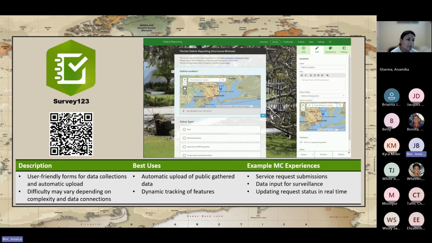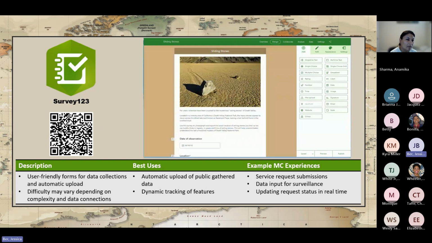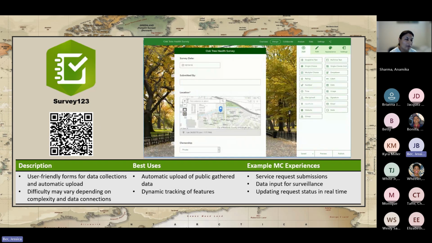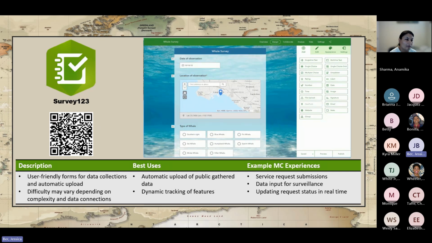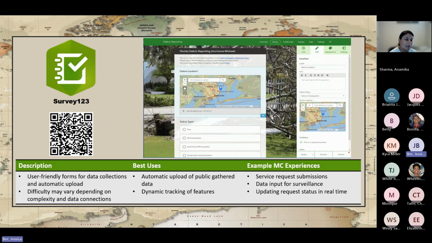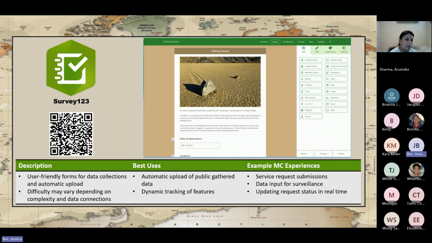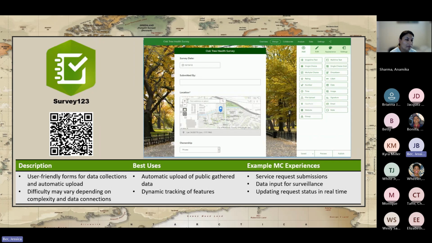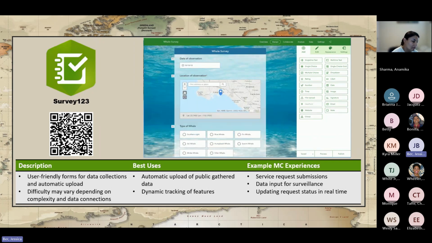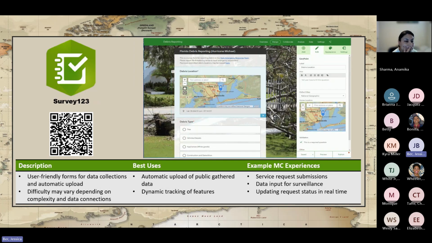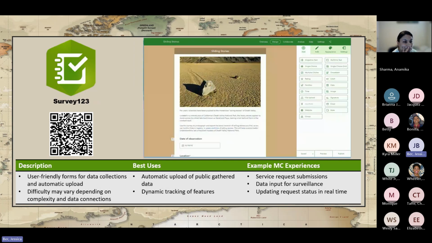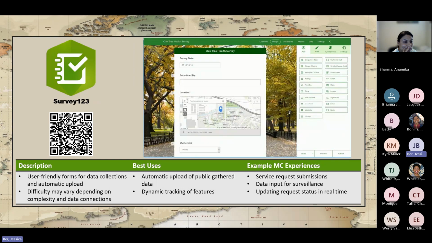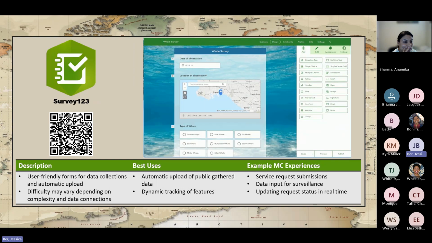Now, Survey123 is going back to that question: what are some ways you can gather data? This is one of the easier ways if you're having to gather data gradually. So for a research project, where you're gathering it over time, this is great. You can make a survey for just yourself. When you go out in the field, there's an app that they have. A lot of the Esri products have apps now. And I don't even think you technically have to have an account.